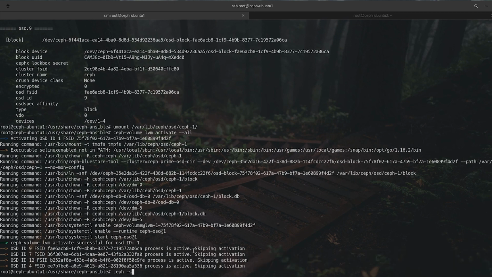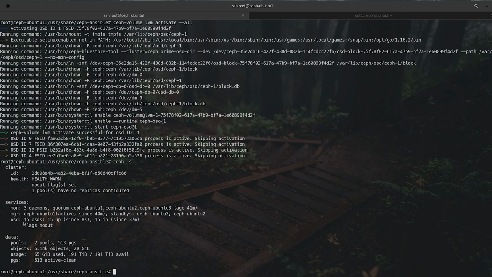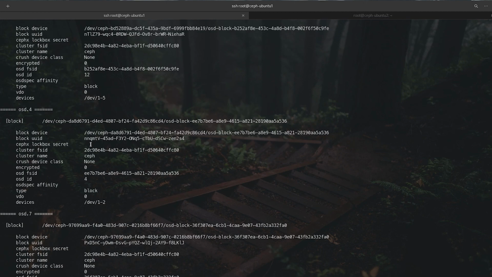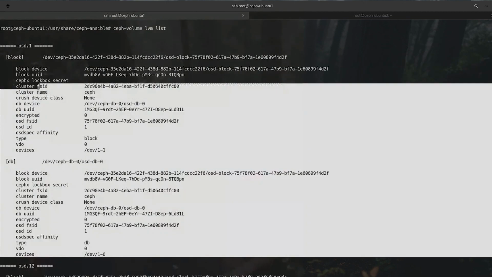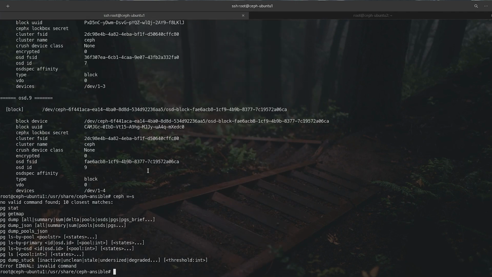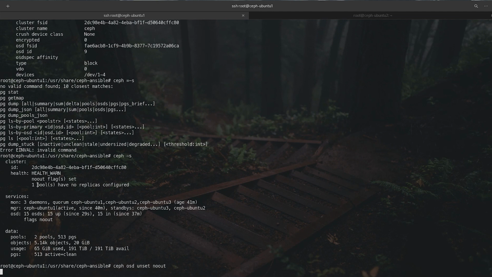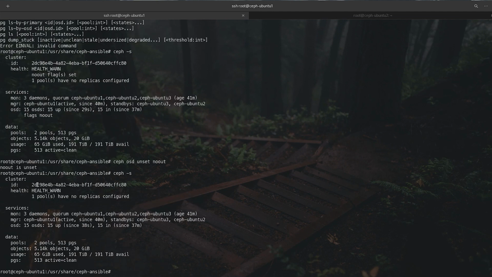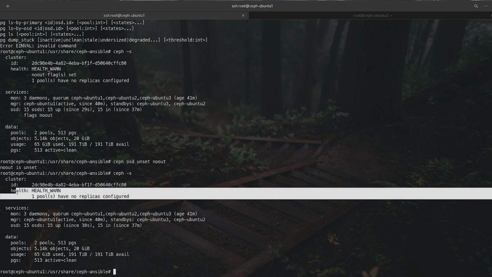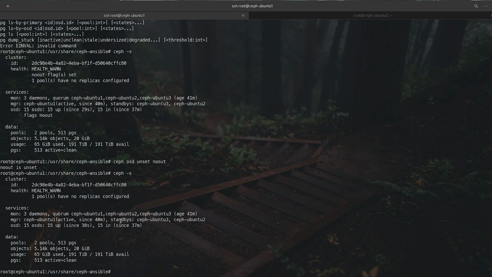So let's take a look at our ceph -s. And here we go, we've got 15 disks again. So it's back up. Ceph volume LVM list. We've got our block and our DB. Now I'm typing fast because I'm getting excited. We should OSD unset our noout flag. And the cluster's ready to go. Remember, we have our warning because we only set size to 1, but it sees a bunch of clean and active placement groups, which means we didn't actually touch any of the data underneath.